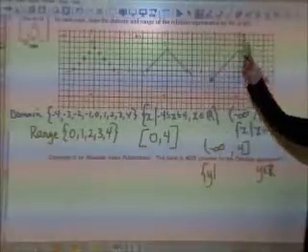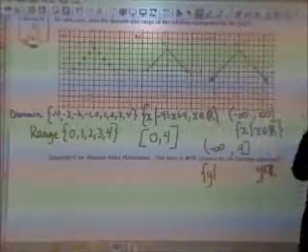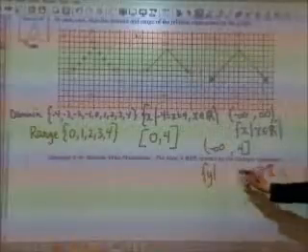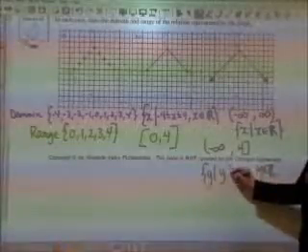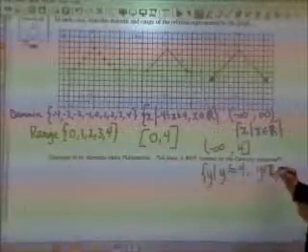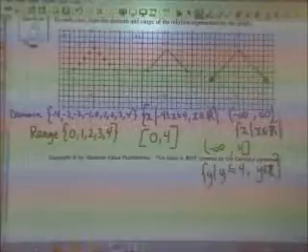Okay? So it could be a real number, but it can't be numbers that are greater than 4. So y, if it can't be greater than 4, it has to be less than or equal to 4. So that's how I could write it in set notation. The set of y values such that y has to be less than or equal to 4, and y is a real number.